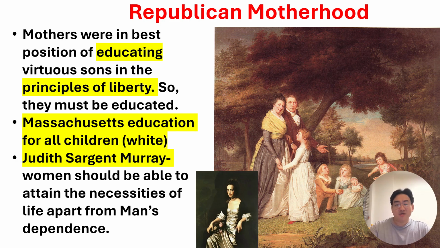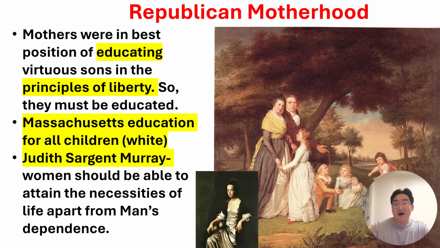All of these ideas were the responsibility of mothers to teach their sons so they could go on and become responsible citizens. Granted, women could not vote, they couldn't participate in politics, but they did have a duty to teach their children, and it's a duty that they took seriously. And in order to do that, those women had to be educated. So Massachusetts is going to take the lead, and it's going to send boys and girls to school in elementary school.